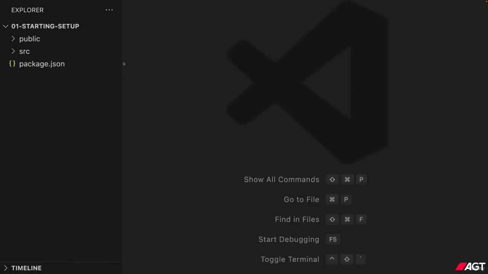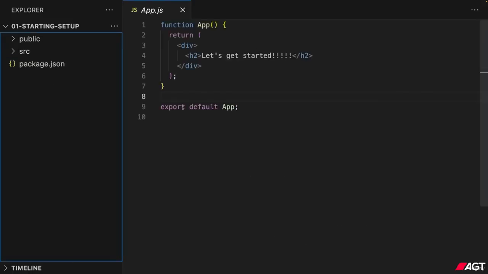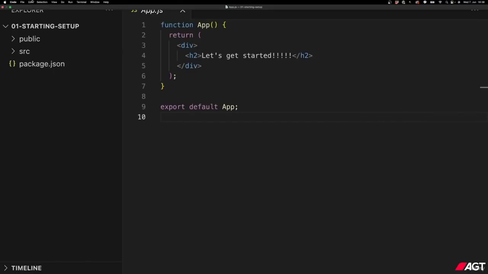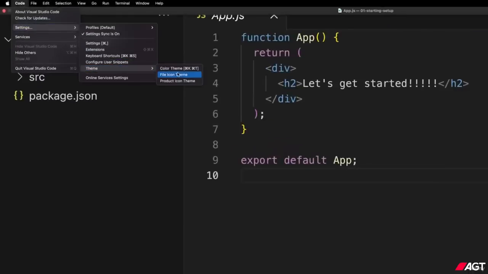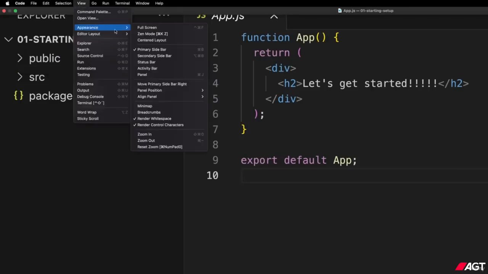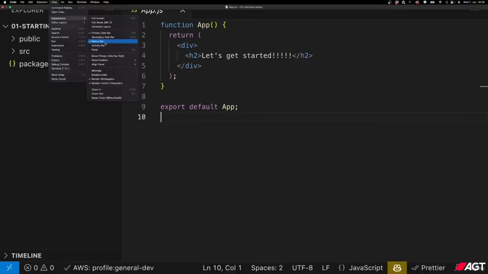And inside of Visual Studio Code, you can then browse these code files, and you can also tweak Visual Studio Code exactly to your liking by going to the settings there and, for example, choosing a color theme, by tweaking the keyboard shortcuts and the general settings. You can also change the appearance of Visual Studio Code under View and, for example, make sure that you have a status bar at the bottom or you maybe don't have it.